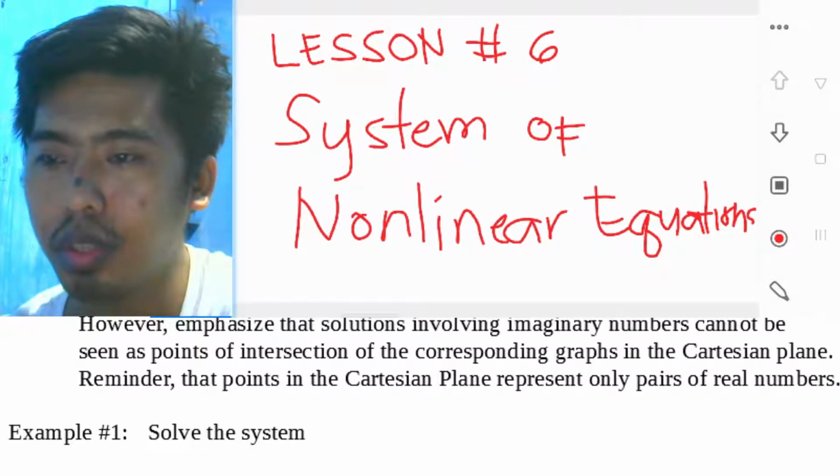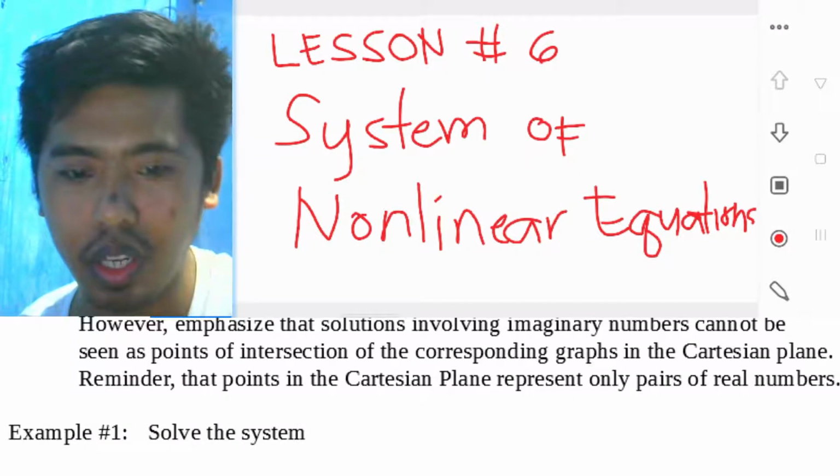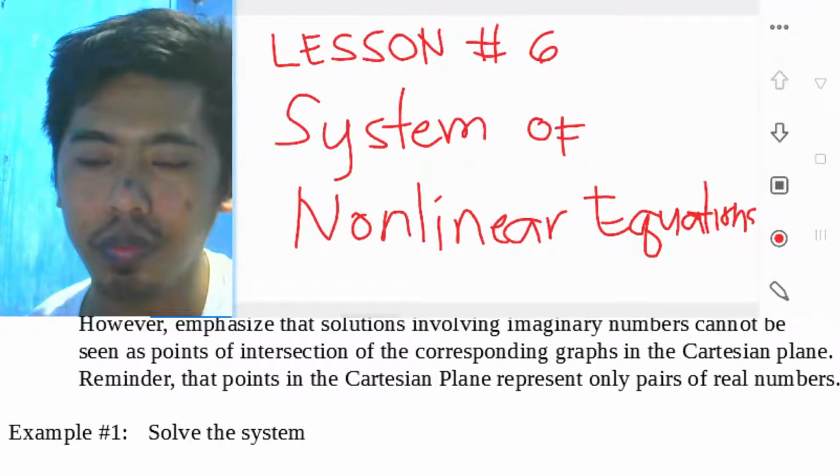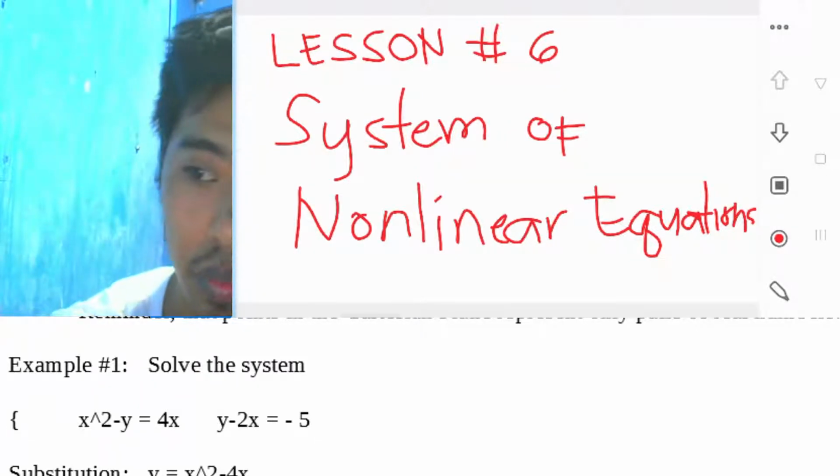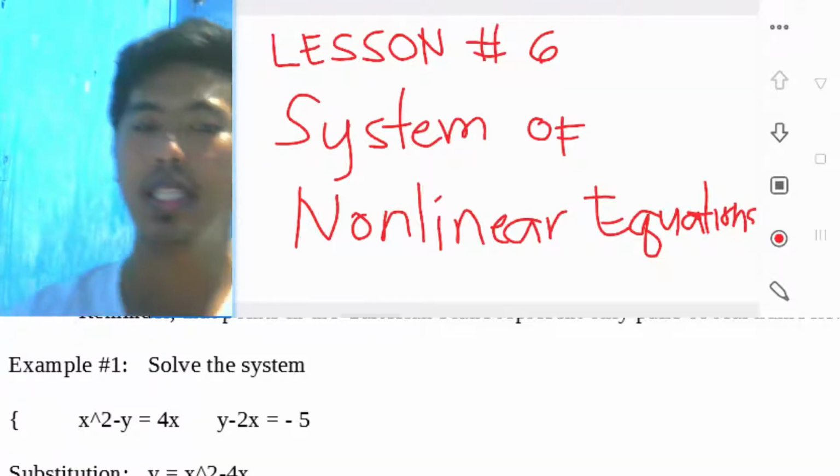Now, example number 1, we won't take too long so that we can try it. So, for example number 1, let me write it in the phone as we can see.